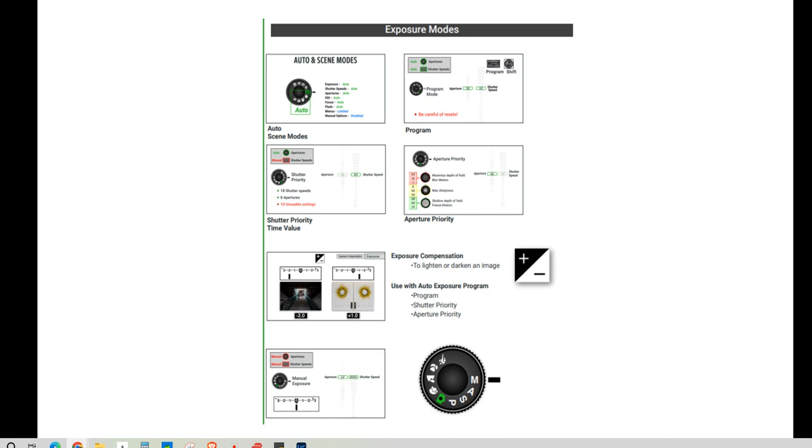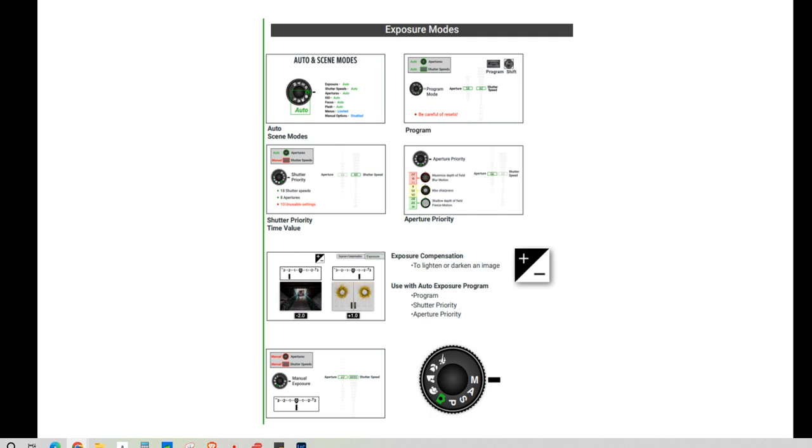So that's the setting that you need to adjust according to what you're capturing. You can brighten it or make it darker by adding or reducing the exposure compensation. And so it will override that whole thing that your meter is trying to do. Remember, the meter is trying to get it to middle gray, which is just trying to balance the scene. It's looking at how much black is in the scene, how much white. And it says if I merge those together, it's going to be perfectly balanced to 0 in the middle.